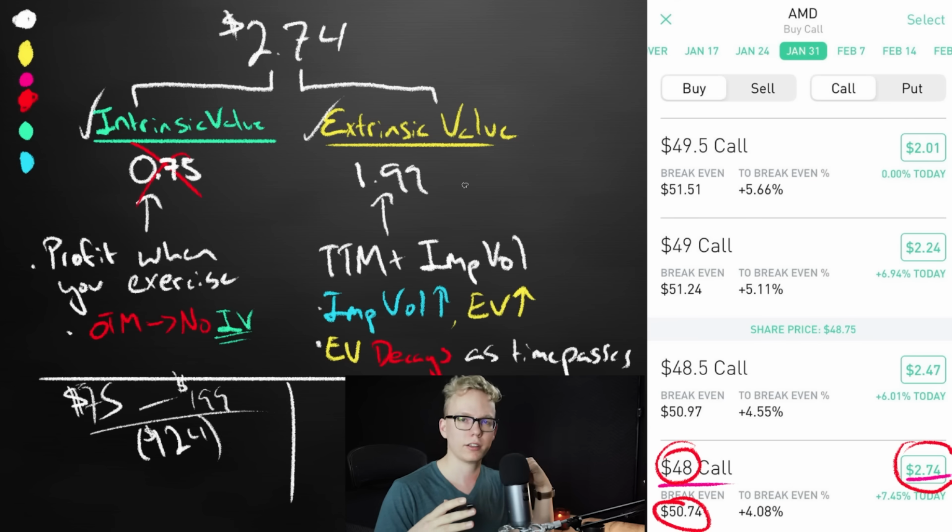If there's higher volatility and there's more time, there's a higher likelihood it's going to swing deeper in the money. So it's going to be represented as a more expensive call option. Most of the time, you would not want to exercise your call option because when you exercise, you do technically give up all of your premium, but you also make $75 just by exercising it. So really all you're giving up is extrinsic value, and you don't want to throw that money in the garbage. That would just be throwing it at the seller's pocket.